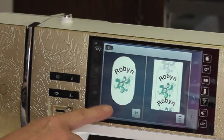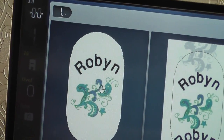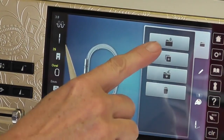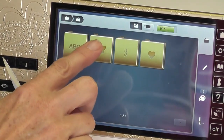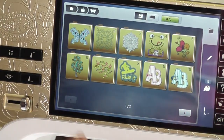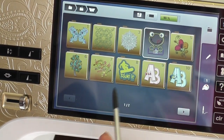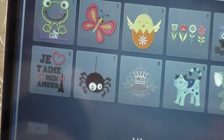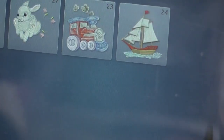And it's showing you that it has finished that whole design, even though I didn't use the whole design. So you can just tick the flag, and you can go back to the folder, and you can go back up to the top of the folder, and you can select either the alphabet or the folders. Now within the folders, as I said, there's other designs. So if I go to this folder, look at all of these cute little designs, and there's 3 pages. That's 1 page, that's 2 pages, that's 3 pages.